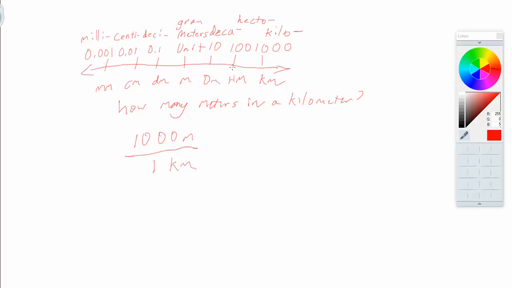But anyways, I hope that helps you understand the metric system a little better. It's a lot nicer than there's 12 inches in 1 foot, and then there's 5,280 feet in 1 mile. So be glad you're learning the metric system, because it is very nice for science and it keeps everything nice and neat and straight. All right, hope that helped you out.